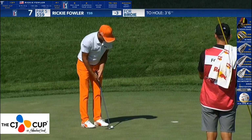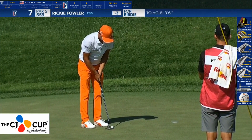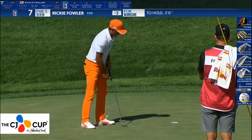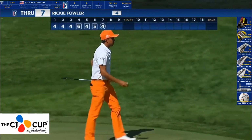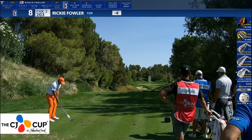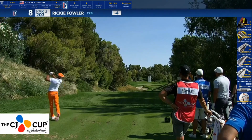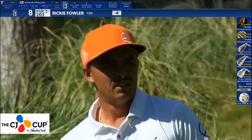The weeks that he's planning on playing between now and Augusta as practice, as the work. It's a good birdie there from Rickie. There's a birdie opportunity. I mean, there's nothing between Rickie and the flag. The flag's back, so he can land it short and feed it back there. If it's a little bit right, it'll feed to the left.